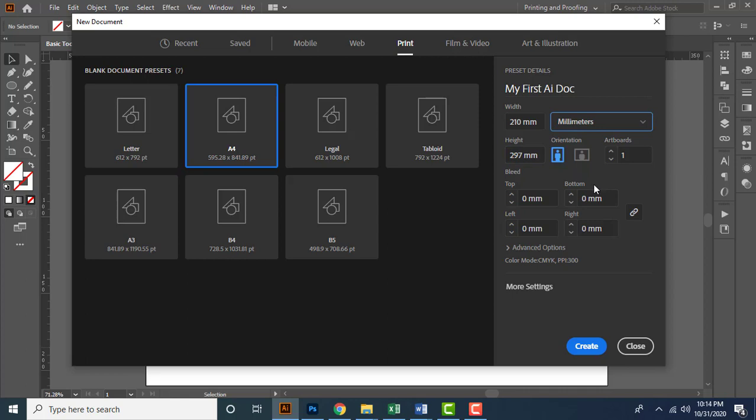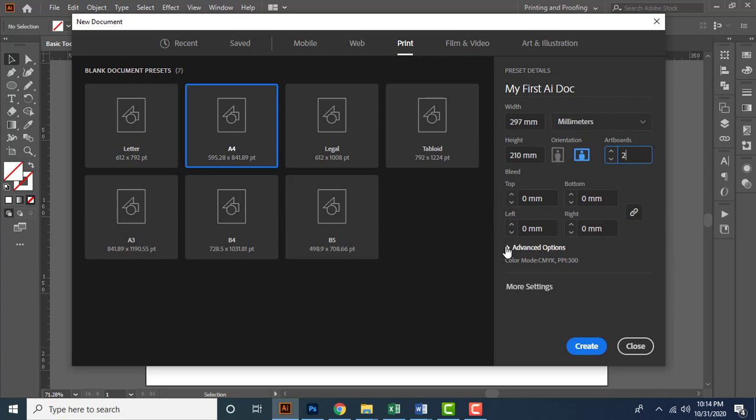And this option defines the orientation of the document. Let's activate landscape, and from here you can decide how many documents you want to create. For example, if you type here 2, you will see 2 documents on your screen. So let me keep 2 here. And I'll discuss this bleed option when we move to the intermediate section of Illustrator lessons.